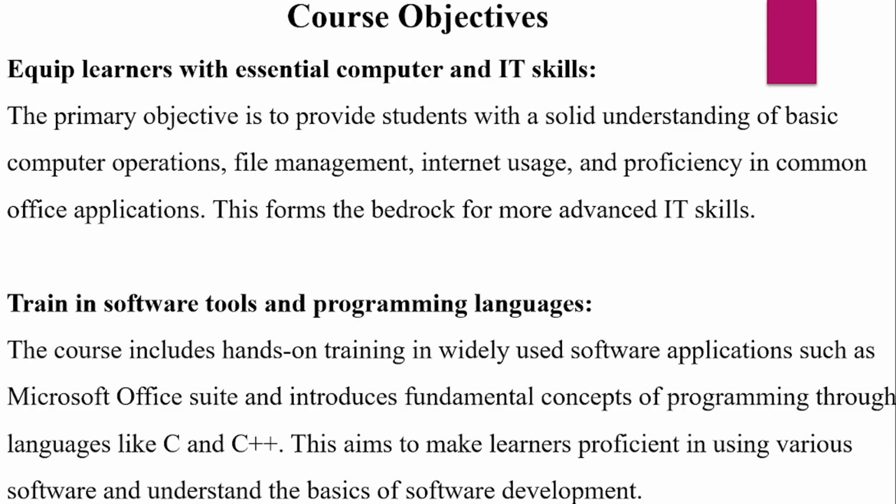The second key objective is to train you in software tools and programming languages. We will dive into hands-on training in Microsoft Office and also introduce you to programming with C and C++. Two of the most important foundational programming languages. The goal here is to not only use software effectively but also help you begin understanding how software is created.